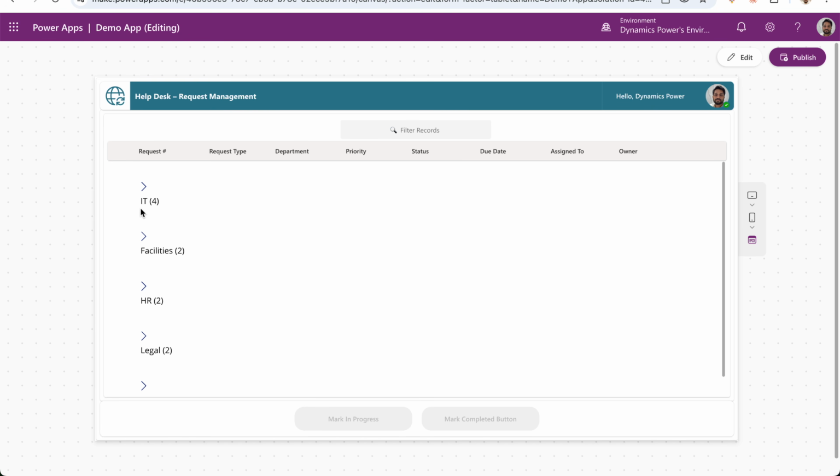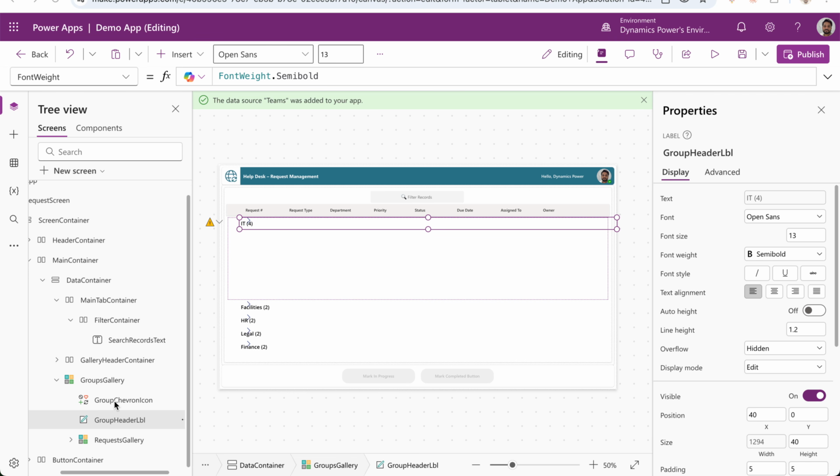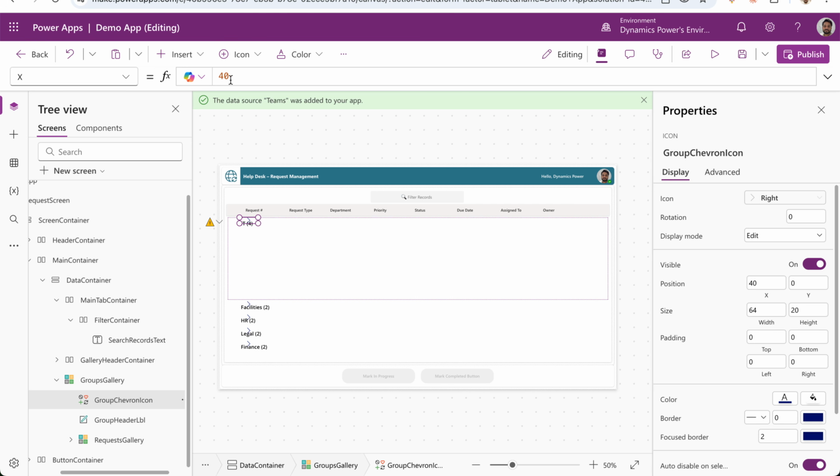Okay, this is fine, but the layout of this again group label is not correct. Let me come here. Group Chevron 40. Let's make it something like 10. Okay. 8. Okay.